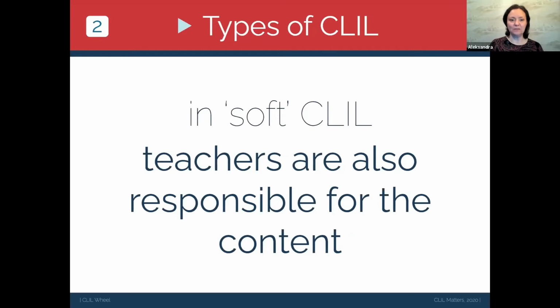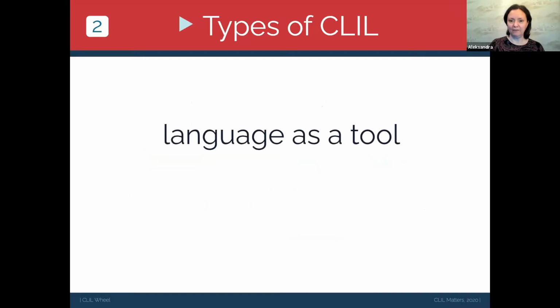Teaching the language means also teaching, for example, a little bit of history of the country or countries where this language is spoken, or culture, or a little bit of geography of those countries, or politics or literature. So there is content already. So if it is so-called soft CLIL, you can show your students that you can use, and they can use, this language as a tool to talk about other things, other stuff that you are interested in.